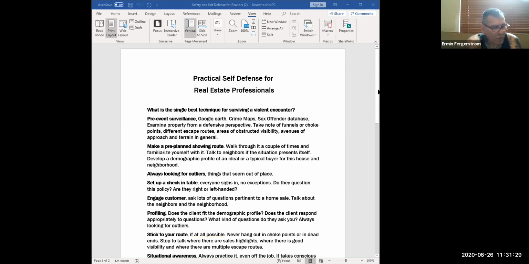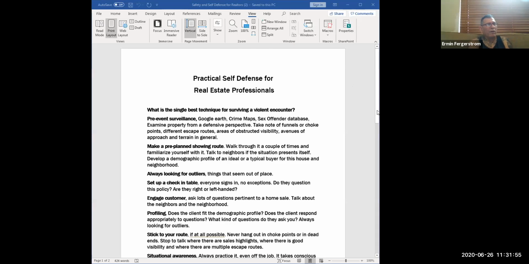So you get there before someone else, you walk around the place, the first thing you look for is dangerous choke points, dead ends, areas you can get trapped, like going along the side of the house where there's no exit along that side. It's fenced off, narrow place, maybe hedges, hard to see in. That's someplace to be aware of, okay? Somewhere you don't want to walk in first and have someone follow you into it, okay?